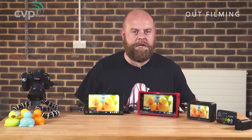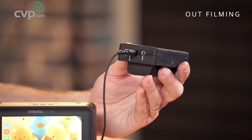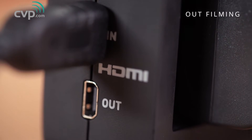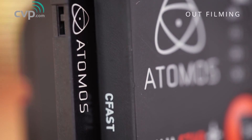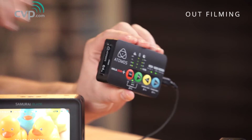The first product we're going to talk about is the Ninja Star, the smallest of the group. This retails for a shade under £200 ex-VAT and it offers some great functionality for its size. The Ninja Star has three ports on the side of it: a micro HDMI input which is capable of taking a 1080 HD signal — it can also carry across two channels of digital audio and will accept an HDMI trigger so when you hit record on the camera the device will automatically start recording. There's also a micro HDMI output which allows pass-through when in record mode or outputting to a screen when in playback mode. The final port is a 3.5mm audio input which allows you to add an additional two channels of analog audio. On the other side of the device is a slot for a CFast card — these look identical to CF cards but they're not to be confused with each other. The card just slides into the side of the Ninja Star and protrudes just a tiny bit.